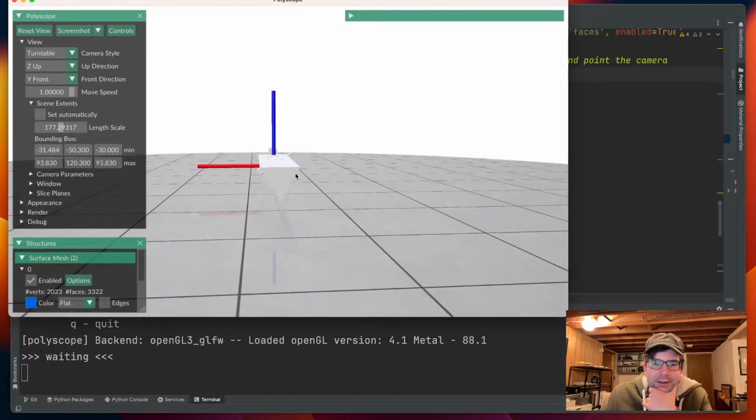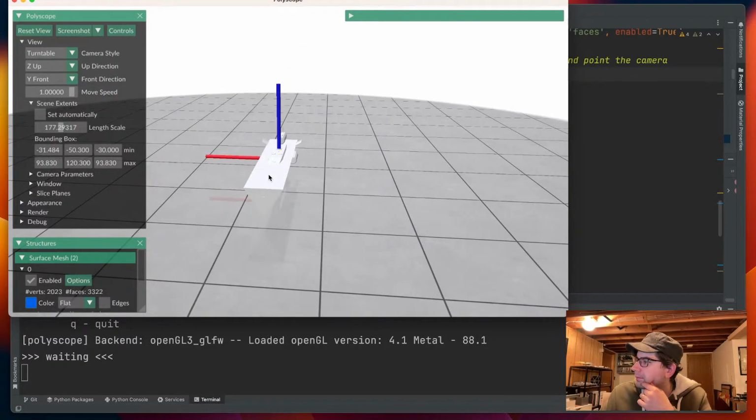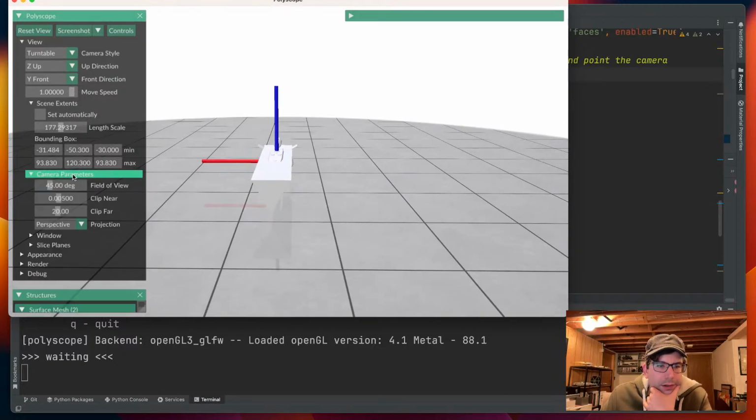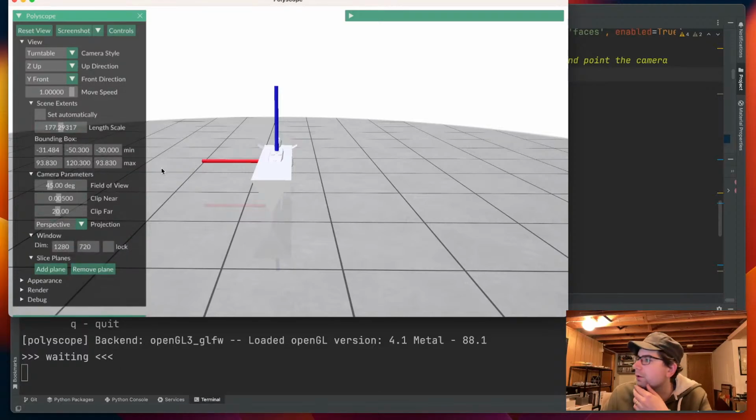Yeah, that's definitely something to fix. But we kind of know how we would go about doing that now. So that's not a super urgent thing.